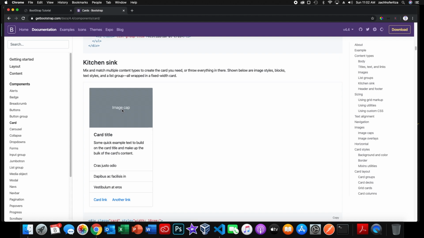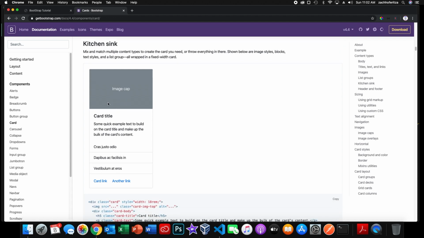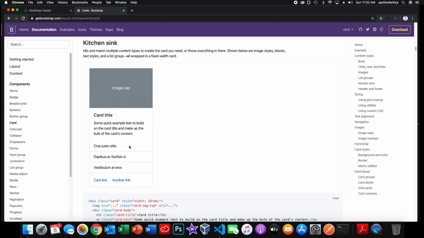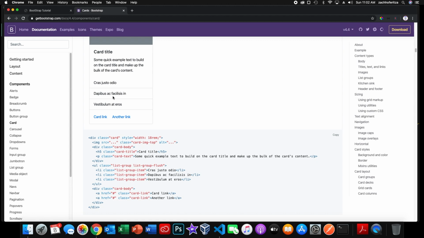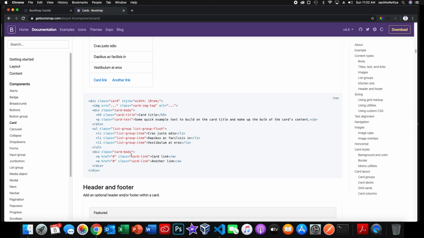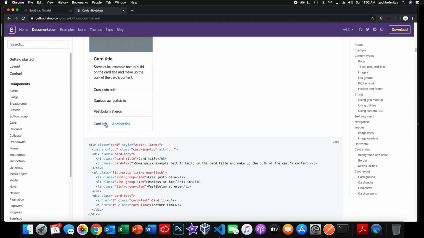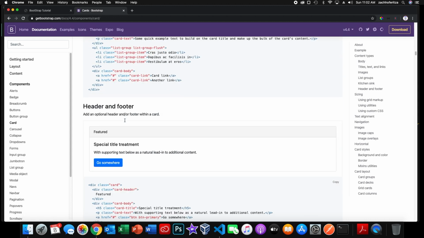This is basically, they call this the kitchen sink. So this is all the different things that you can add in here, where you have a card with a body, with some text, and then with a list of different things inside of that card as well. And then you have links right there on the bottom in a separate card body. So you notice how every time you do a card body, it gives you a little line here and it breaks it out, so that way it kind of is like a little divider for each of the different things.